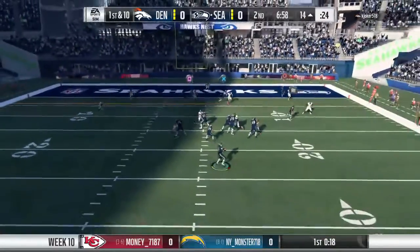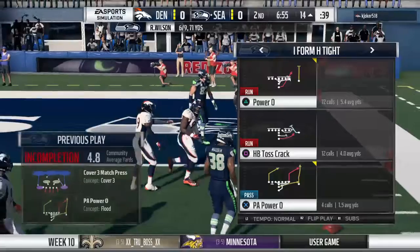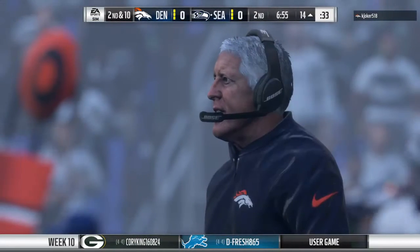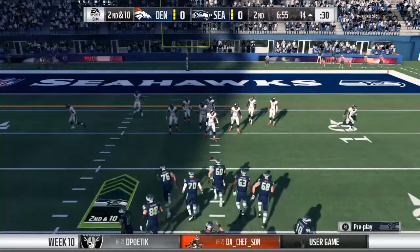They go play action here on first down. Flush to his right. And that is incomplete. Terrific coverage in the end zone that time. Forced him out of the pocket to his right. I thought maybe try and run it there, but no one came open for him. Nice job by the defense of not getting out of their lanes. Second down following the incompletion.